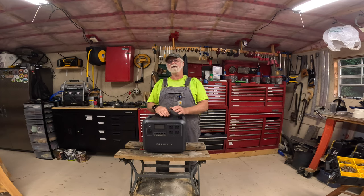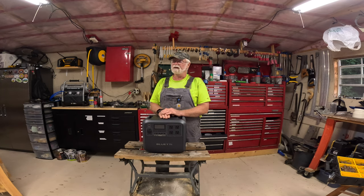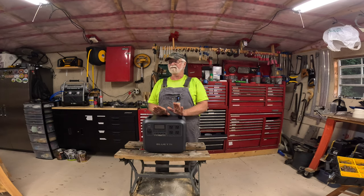Now, as for the issue I had with the table saw, I saw the wattage go up to about 1700 and then everything shut off. And as I was saying, that didn't look right to me. So I decided to call their support. If you're going to test a product, let's test everything about it.